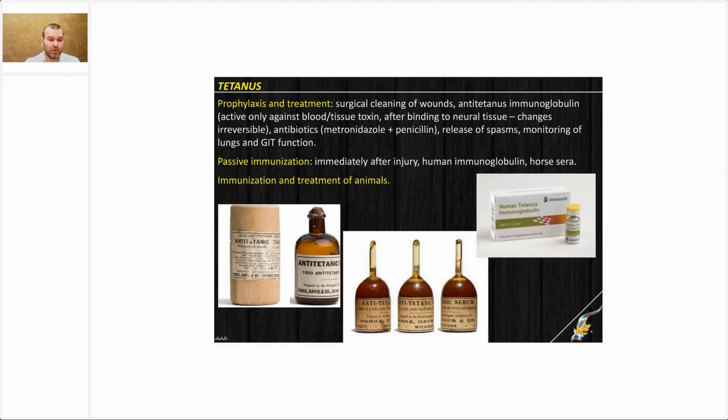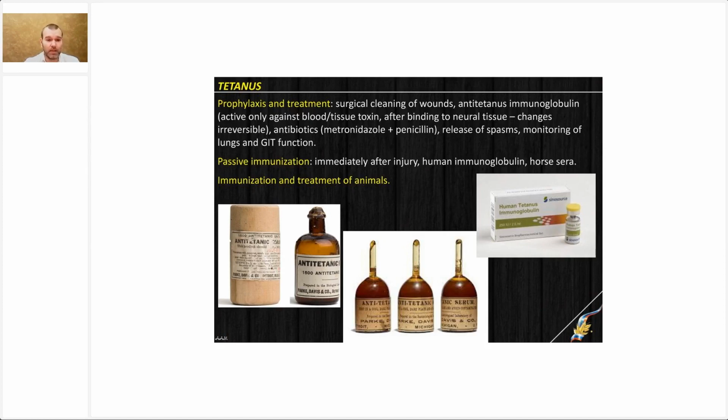So, how to prevent the disease? Of course, again, it is a type of wound infection, and the main non-specific measure is proper surgical management of the wounds. Any punctured or closed wound should be properly cleaned with surgical instruments and washed with antiseptic solutions. Access of oxygen should be provided to the wound, and we have specific measures of prevention. And nowadays, it is the main type of prophylaxis.